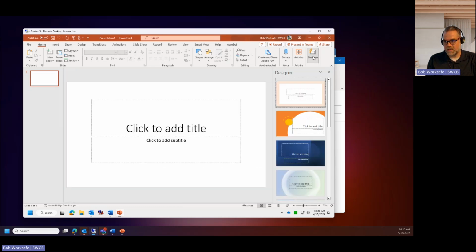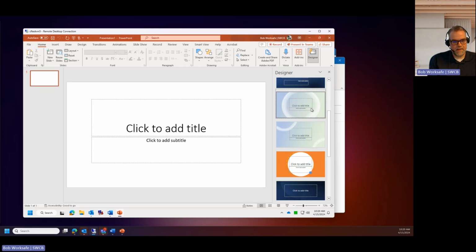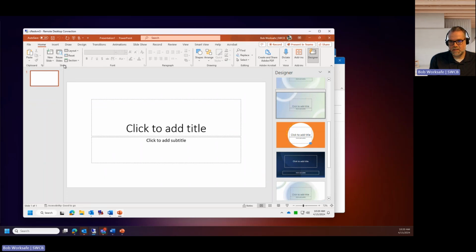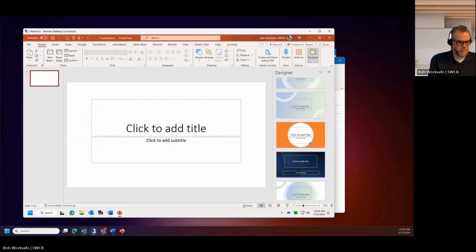So this automatically adds some style and layout to your presentations. And the other thing we noticed was the duplicate slide button has been removed here. So you can just right click a slide and go duplicate slide there. We didn't notice any other major features in PowerPoint, but the dictate feature is here as well.